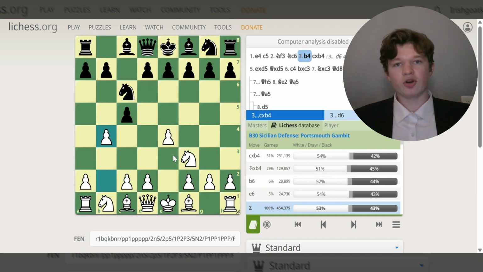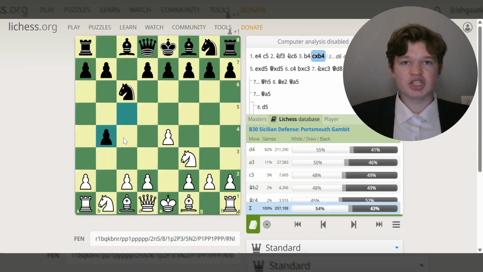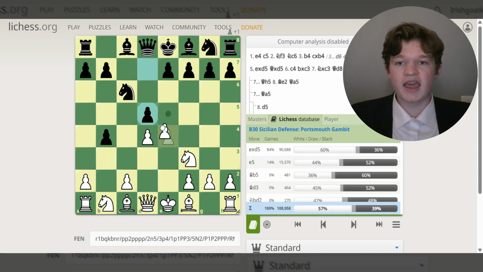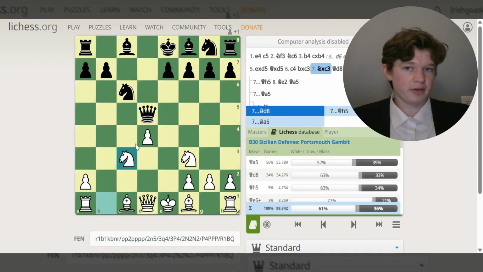And it doesn't really matter whether they capture with the pawn or the knight, because they'll transpose to pretty much the same position. I'll show you quickly that it transposes to the same position and then explain it in a bit. So after they capture the pawn, we put a second pawn in the center, and it will transpose to this position here.